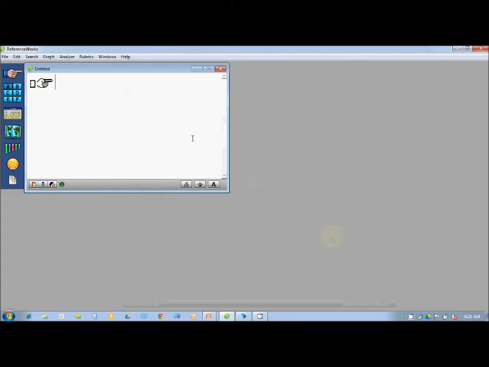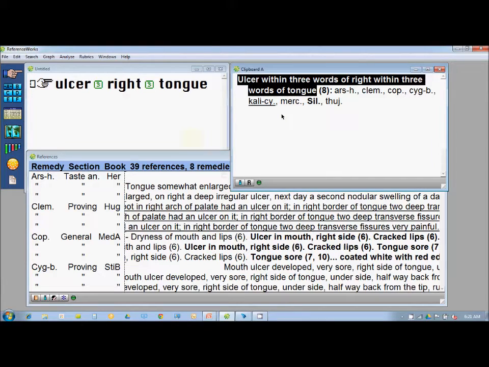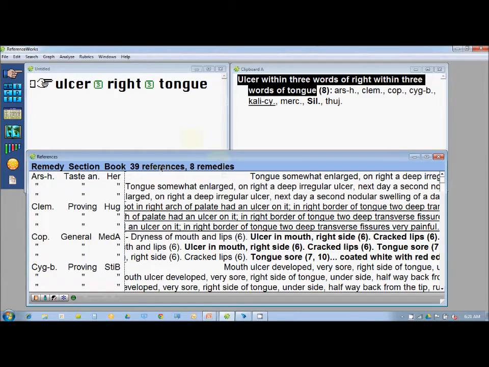So you go to ReferenceWorks and you just type your words ulcer and the number 3, then the word right, and then the word tongue, and you press enter or return on a Macintosh, and you have 8 remedies in the clipboard having 39 references.